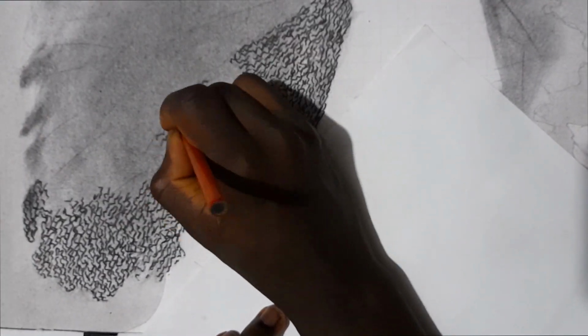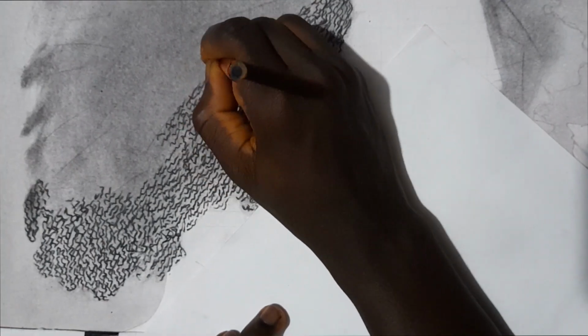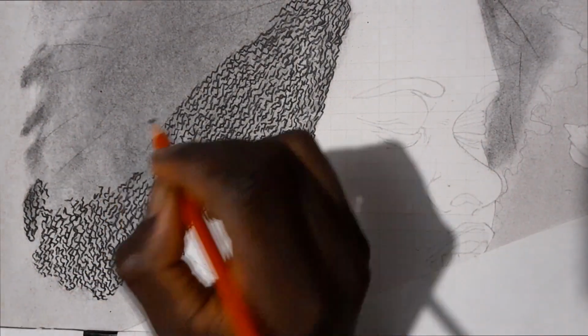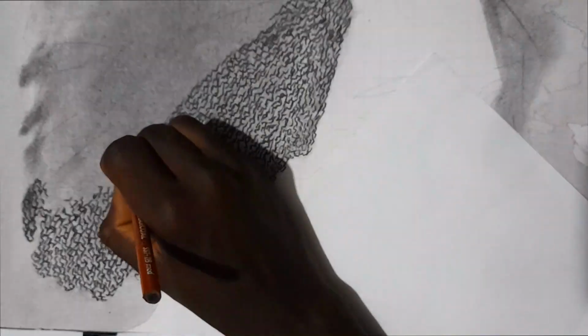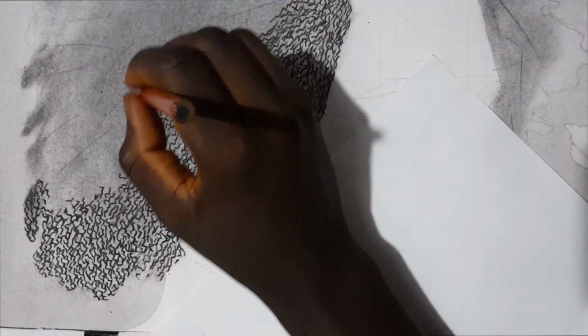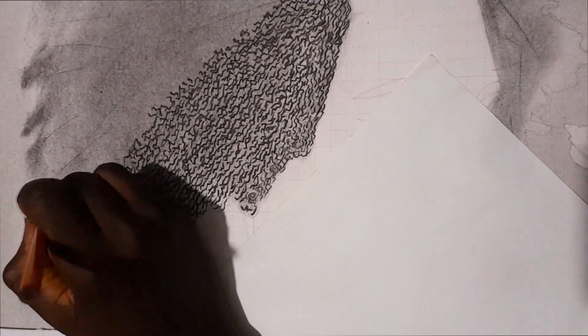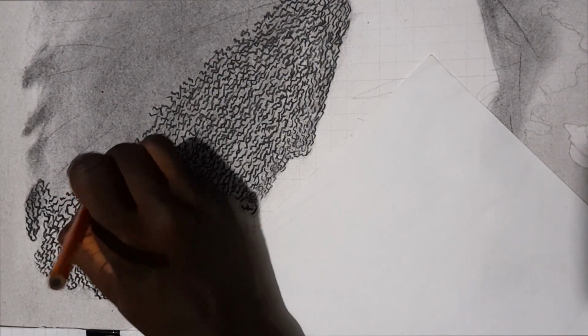And I'm also careful not to let my hand smudge on the already drawn parts. I think that's one thing we artists always face. We always try to avoid smudging, so you always have to be careful.